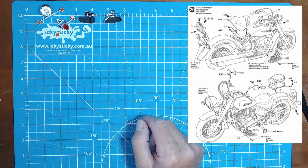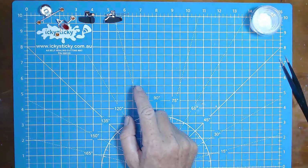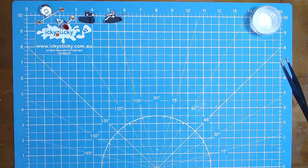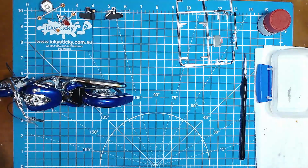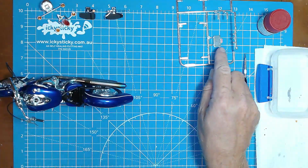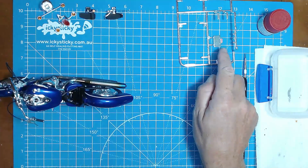All right, let's not get ahead of ourselves. I will get the seat off the sprue and the number plate off and get them prepped up. Be back in a sec. Okay, back again. I've just touched up the red on that. I'm going to give it a couple of coats, make sure it looks fine.